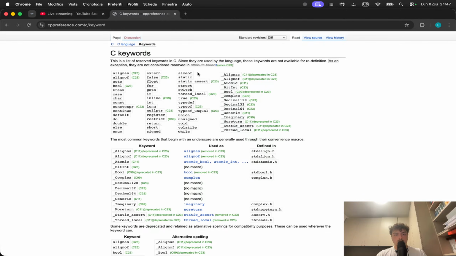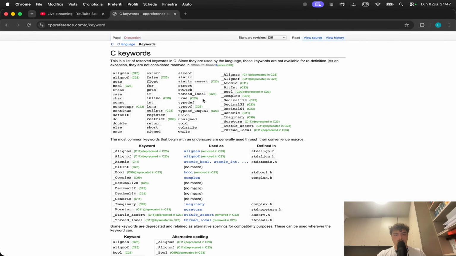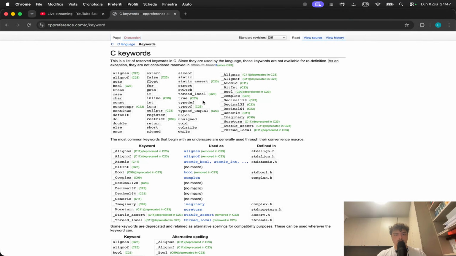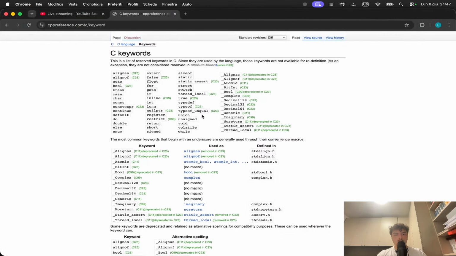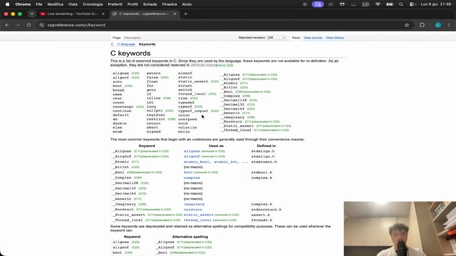Then we need token switch. Token typedef. Token union. Token unsigned.